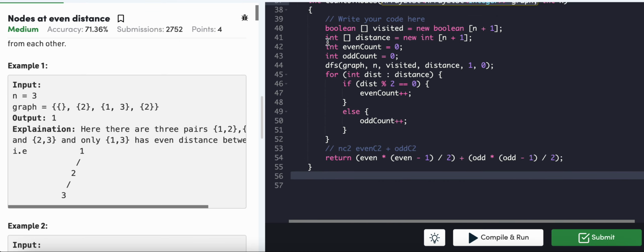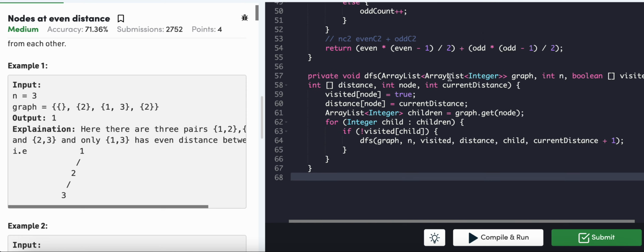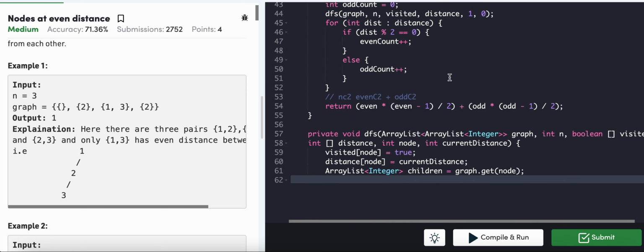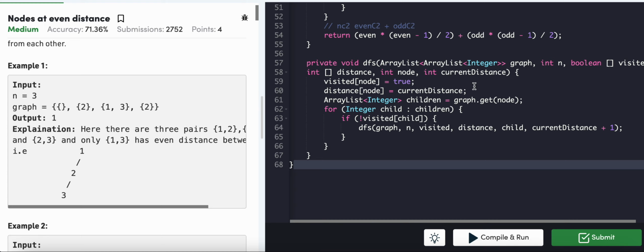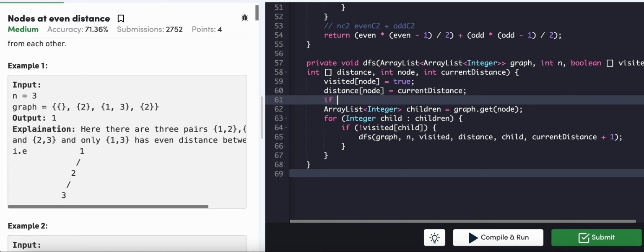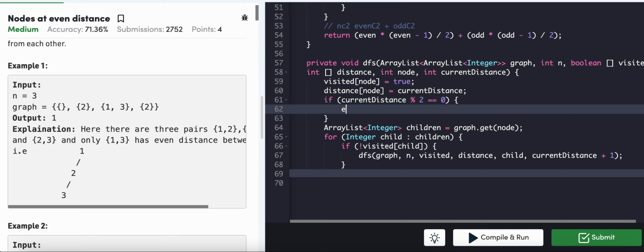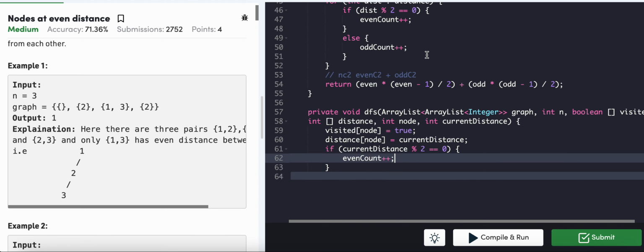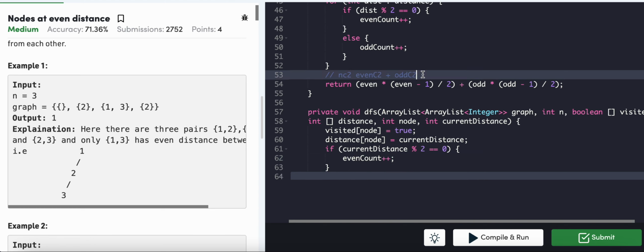And also we can get rid of this distance array, because we can just make a count here. I'm not doing that, but just sharing. If the current distance is 0, we can have some kind of even count here, and the DFS function gives us the even count.